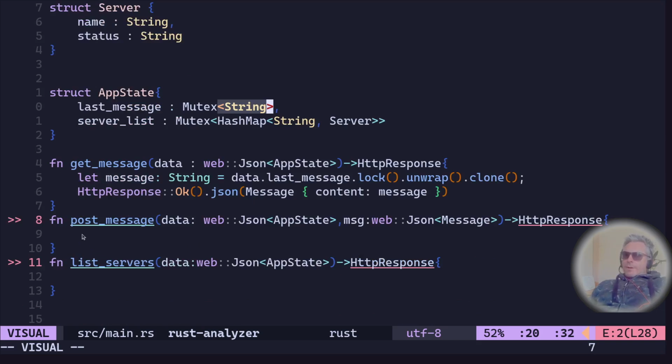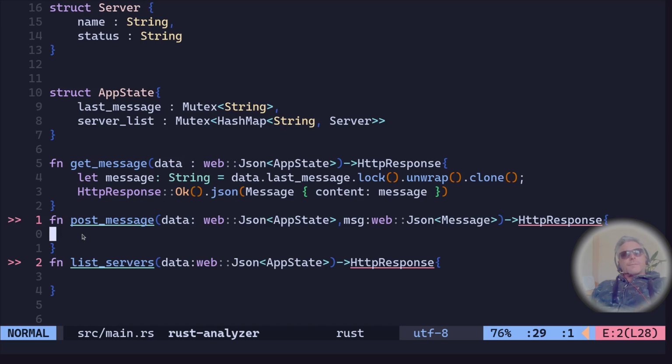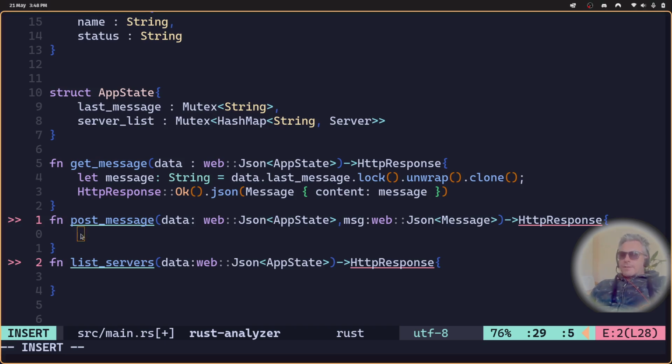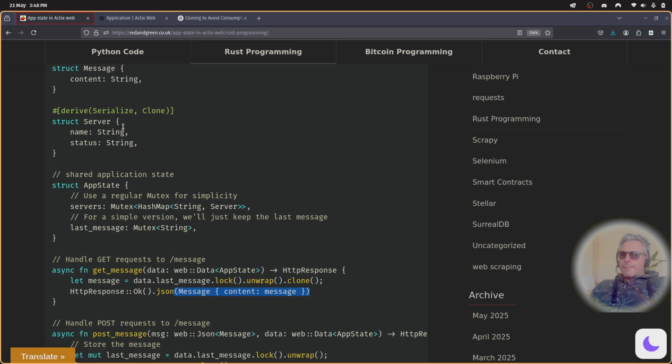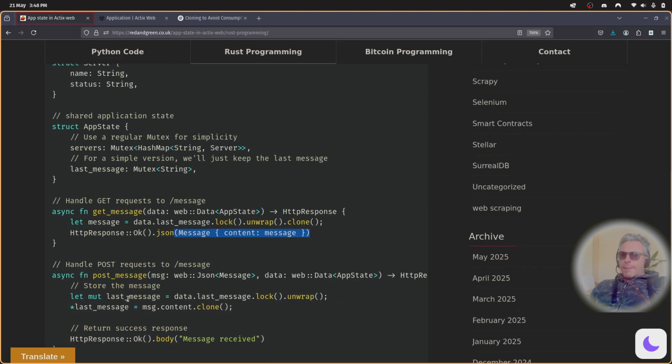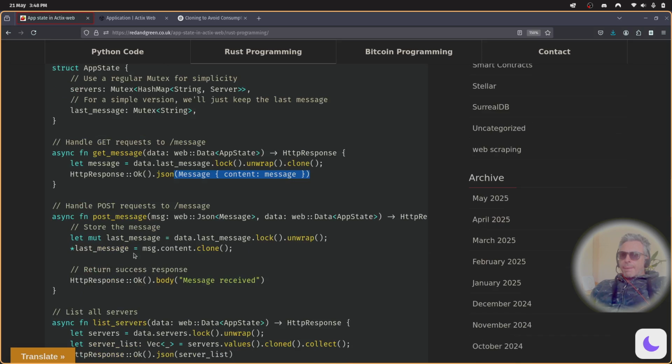Right, post message. I think we're updating a hash map here. It's been a day or two since I did this, so let's just refresh what we're doing. Yeah, right. So we're storing the message. We're updating that in place. So we're dereferencing it, there, look.